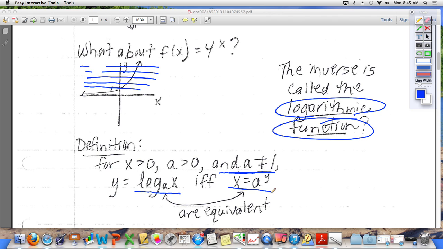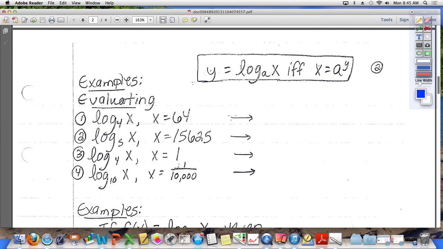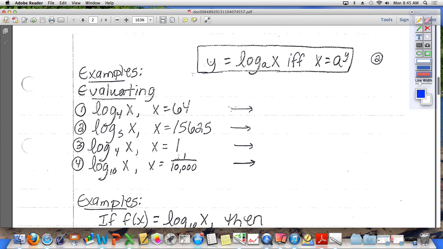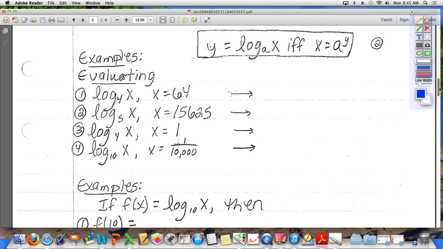And we will practice this. In fact, I have some examples coming up here in just a second. And if you have an exponential situation, in other words, the situation on the right, you need to switch it to logarithmic form, which is over here on the left. These two forms are equivalent forms. You just need to be able to go from one to the other. All right, examples. I wrote this down at the top. You probably want to write this down right above where these examples are, because this is the notation that you need to be able to flop between.